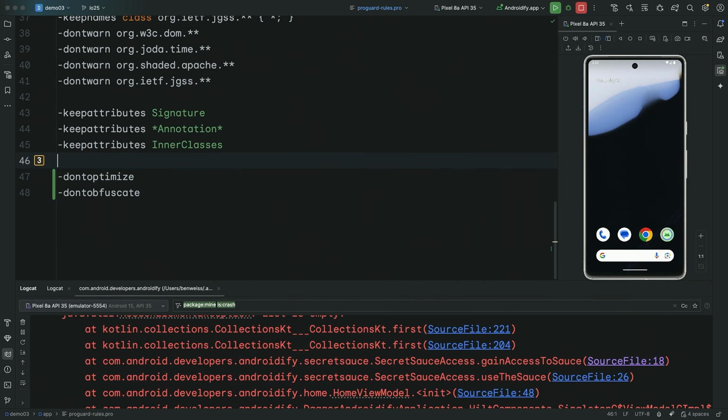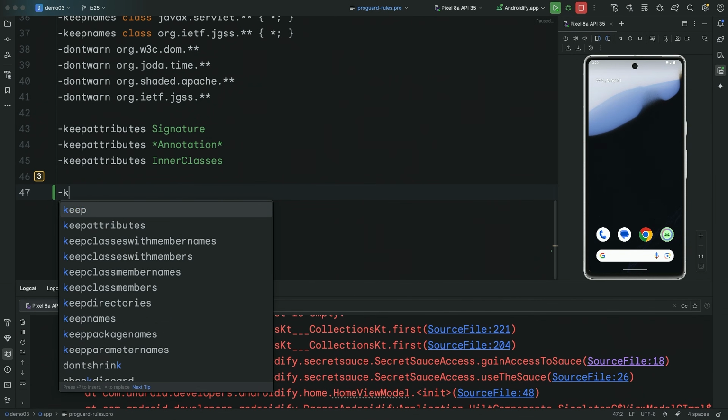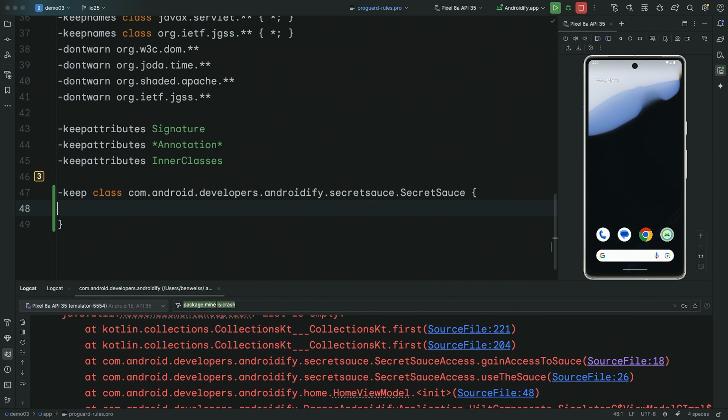The best way to address this is by firstly removing these two. And what I'm doing here is I say I want to keep the class secret sauce, and I don't want to keep everything. I want to narrow this down to the things that I access or that are accessed. So what I know is I have a private constructor, which is this here. So I keep this part. And also, I want to keep this method, which was use the sauce. And I also want to keep this. Now, when building Androidify again, what will happen is this will be kept around. The app will be optimized and should be a lot faster.